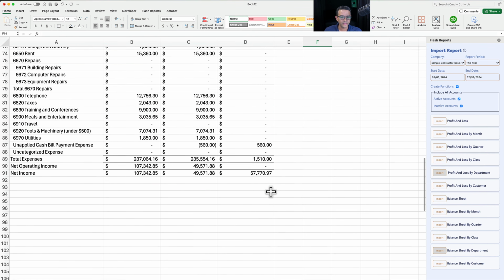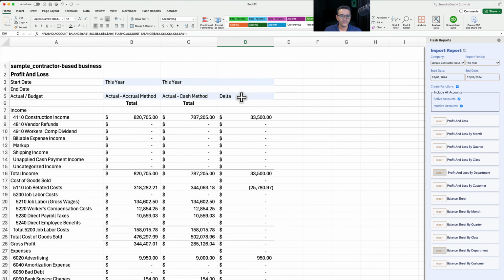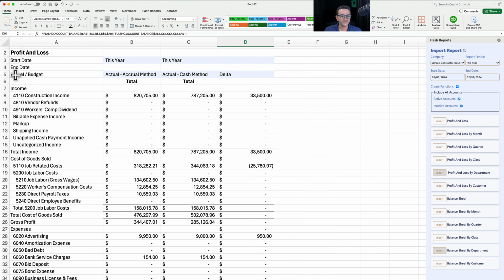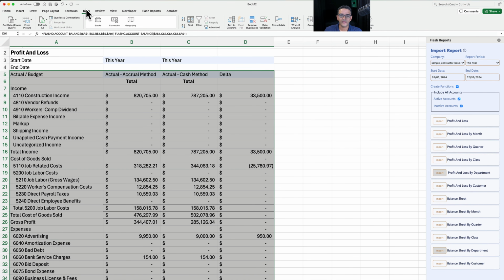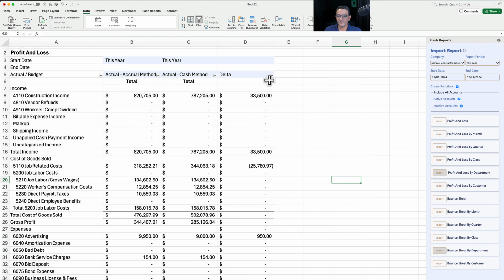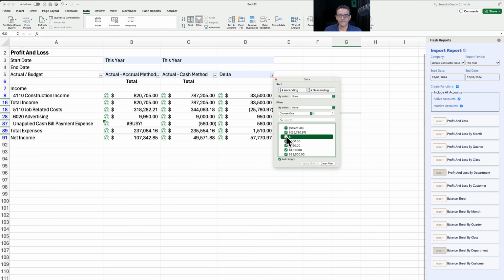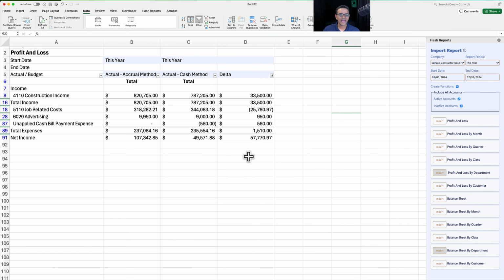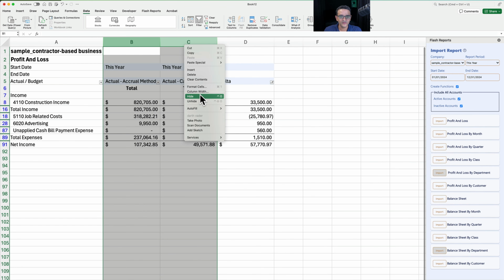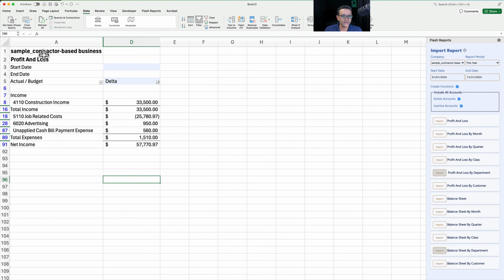Now, some other cool things that we can do here is we can grab the table itself. We'll just grab this table and we'll do data, and then we'll do filter, and eventually I will remove all the blanks. So now I have just the explanation of cash and accrual differences, right? So I can even collapse these two. I don't need to see them. And then I can call this my cash versus accrual P&L differences. Like, how cool is that? It's just incredible.